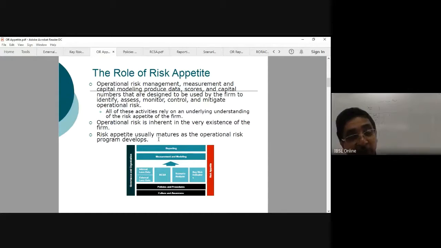Therefore, if you do not have an appetite to take operational risk, then you can't do business. That is the issue. But that business is not done with the intention of getting a return. If you bear credit risk and market risk, that is for really having a return. But for operational risk, it is not the case. But you need to have a risk appetite for operational risk. Why? Otherwise, you may not be in a position to operate your business. That is the issue.